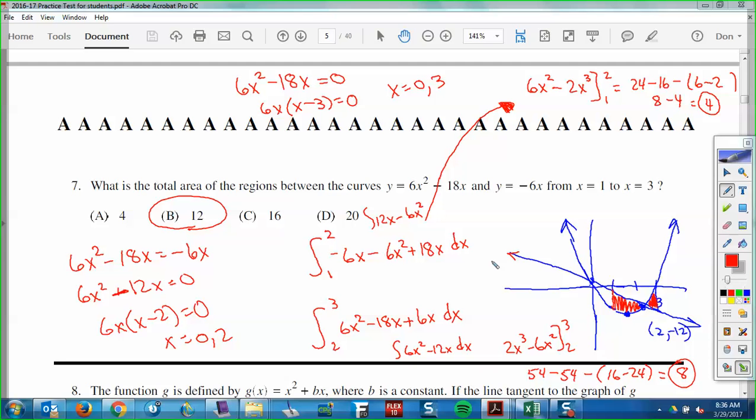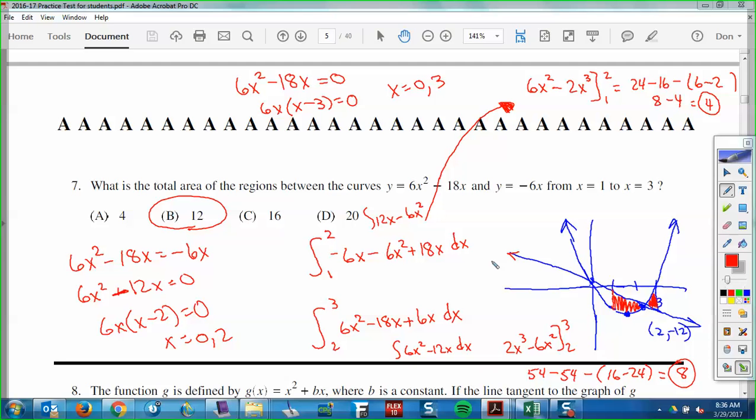So if you do the line, -6x minus the parabola, it'd be minus 6x squared plus 18x. So you gotta make sure to distribute that. And then you combine these x's, that'd be 12x minus 6x squared. You don't have to combine them. But then you gotta do your antiderivative. We just haven't practiced that antiderivative that much, so I thought it was worthwhile to do.